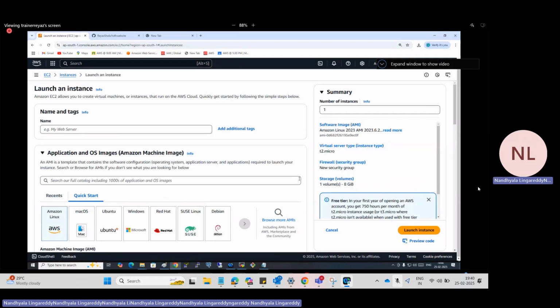Now I'll be giving a script here to install Minikube automatically, and that script is written in Ubuntu commands like apt. If you want to install in Red Hat or Amazon Linux, you need to find the corresponding script and then install it. But at the moment, we are going with Ubuntu.